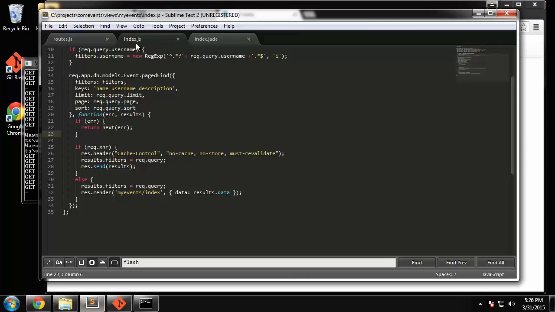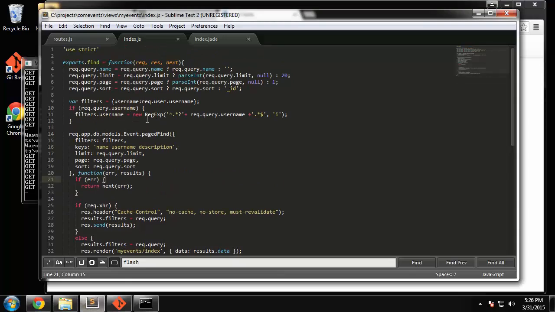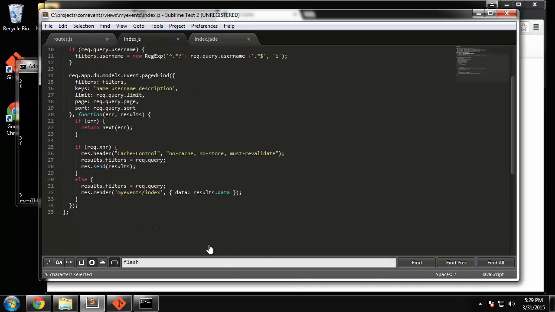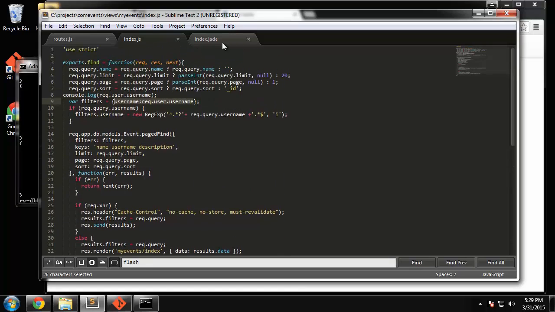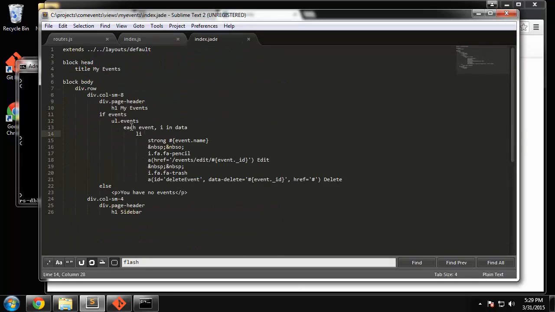Let me take a look at the index file. So we have filters, username, request.user.username, which should give my username. Oh, alright guys, so in the template here we're saying, oh no, that should be right.